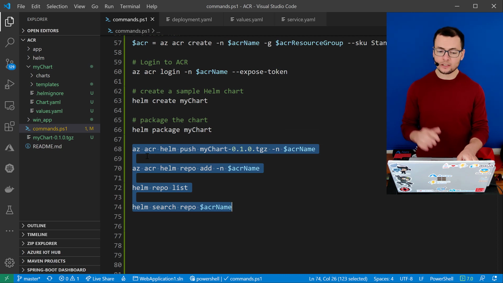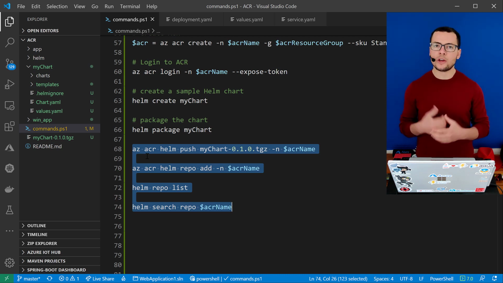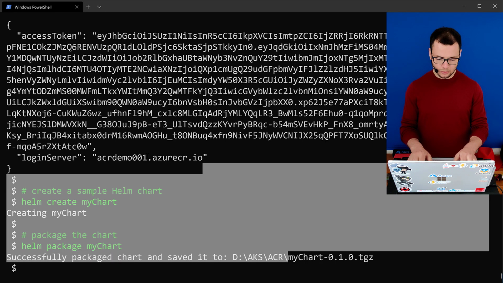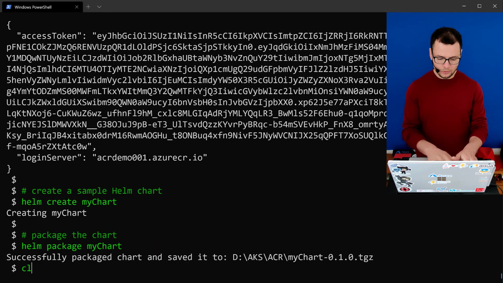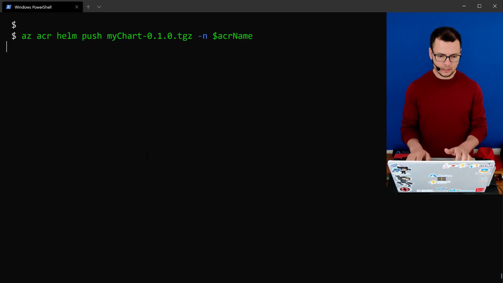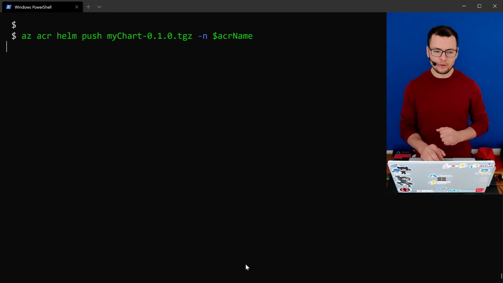The command az acr helm push is a wrapper around the Helm CLI using az. Let's run this. Let's first clear this. Run. So now I'll run the command to push my chart into my ACR in Azure. This will take a few seconds to push my TGZ chart.